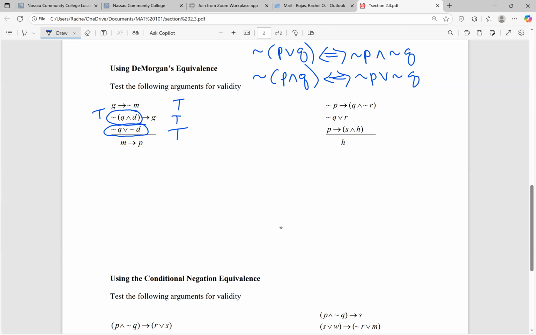And that's the left-hand side of a conditional, and we want that conditional statement to be true, so that forces G to be true. Because if G were false, I'd have a false conditional statement. So then G up here is also true. That's a conditional statement and a premise, so I want it to be true. Then that means not M has to be true. Otherwise, if it was false, I'd have true implies false, which is false, but we need it to be true.